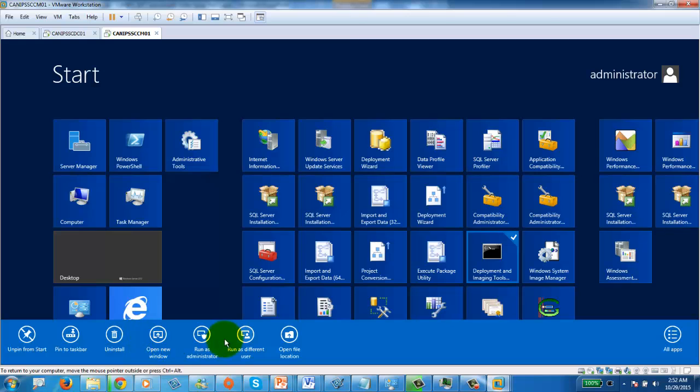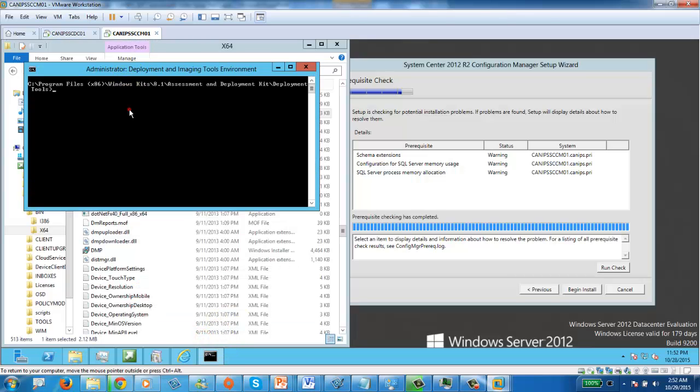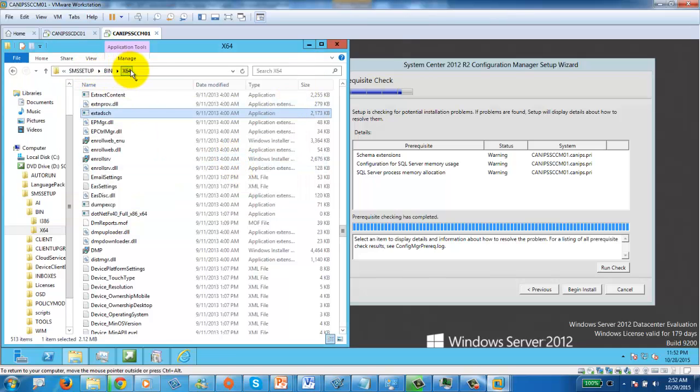Right click, just say run as administrator, and within this you can say cd and right click paste. So this was the, no, not this, hold on, we need to go to this path. So this path is D setup bin and x64.